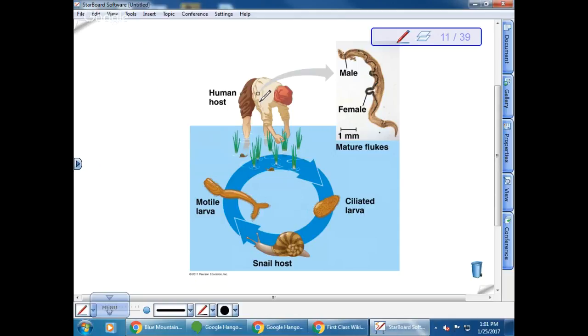So you notice that the female is kind of in the schism of the male, and so that's why it's called Schistosoma. It's kind of weird. Schist means like a fracture, right? And so the female kind of lives inside that larger male body. Okay, so this is a parasitic life cycle that's got two hosts, just like the tapeworm. But in some cases, we have multiple hosts.